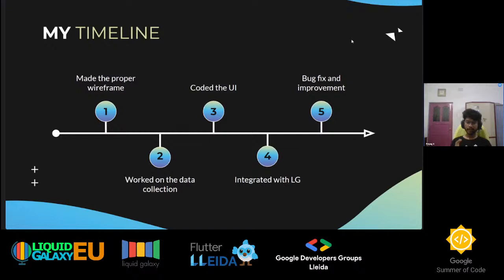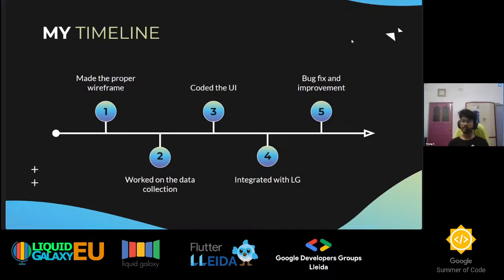So I had to make a wireframe of the app while writing the proposal, because your app is the most important part to the user. It's abstracted from the user where you are collecting the data from. The user won't think much about it. You have worked hard on the data collection part, but that's not visible to the user.